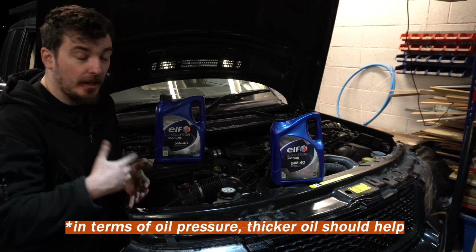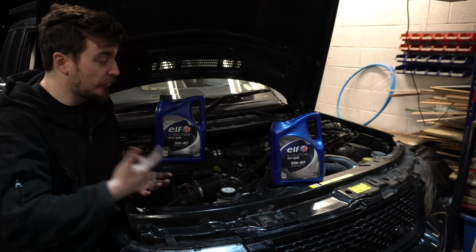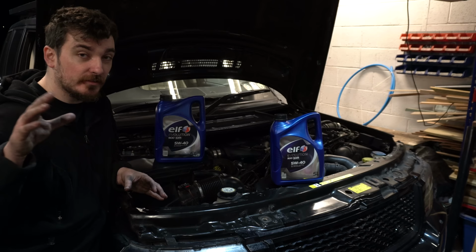Interestingly, in the Australian market, which I know is obviously a hotter market, so they would run thicker oil anyway, this is the standard oil spec for the TDV8. The Australians also luckily didn't get DPFs on their 4.4 TDV8s, lucky bastards. So for them, the high SAPS oil has always been the standard go-to oil. It would be interesting to compare longevity of TDV8 engines here in the UK and in Europe versus over there in Australia, and to see if there's any difference in engine wear over high mileages.